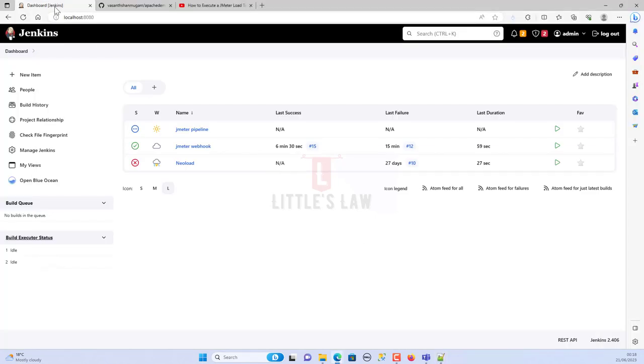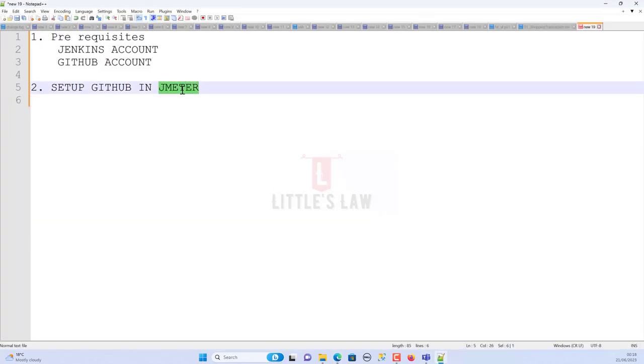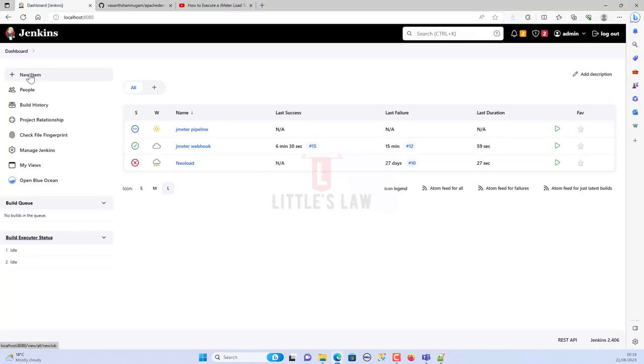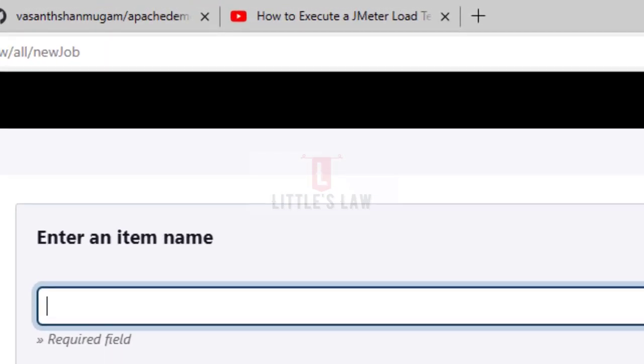So let's go to Jenkins. Sorry, it should be setting up GitHub in Jenkins. So let's set up GitHub in Jenkins, and for that I'm clicking on new item, and then clicking the freestyle project, and I'm going to give the name as Jenkins_GitHub and JMeter test.